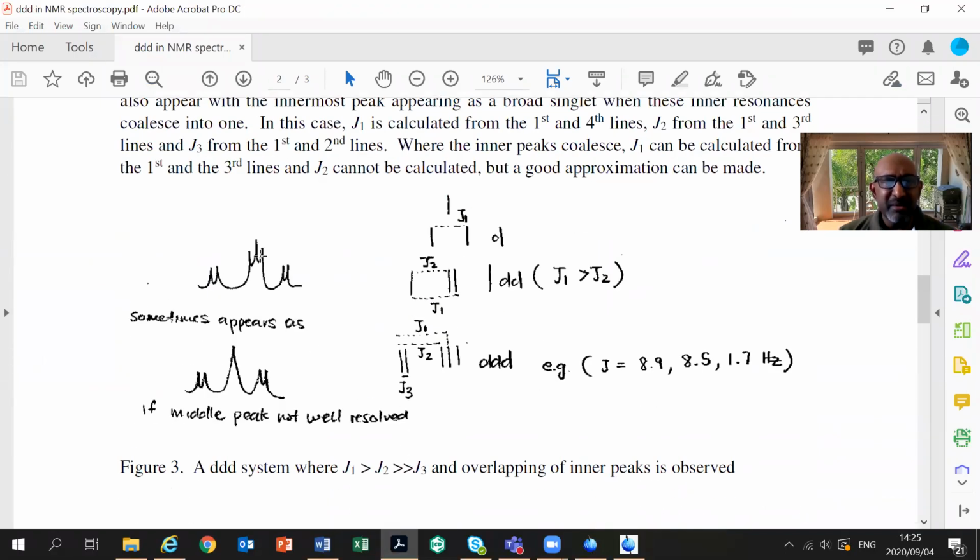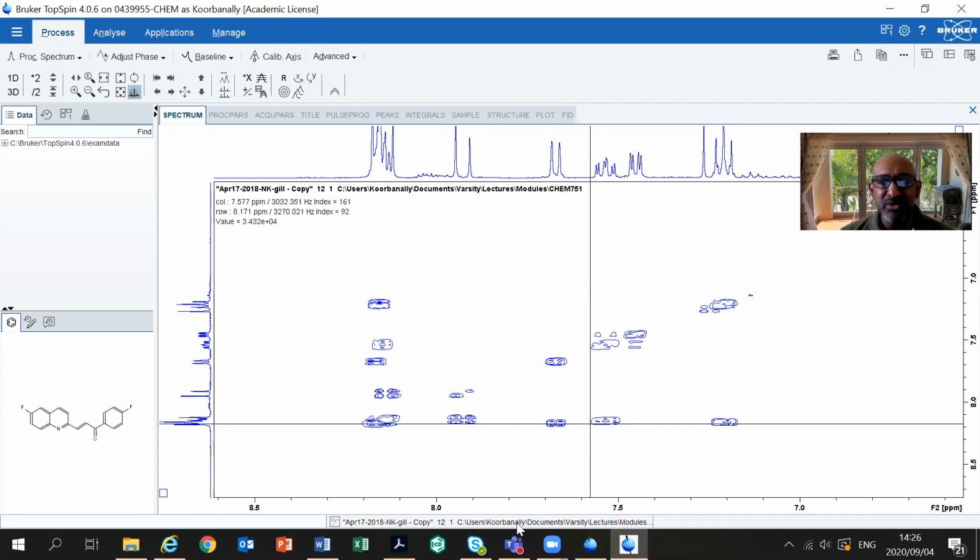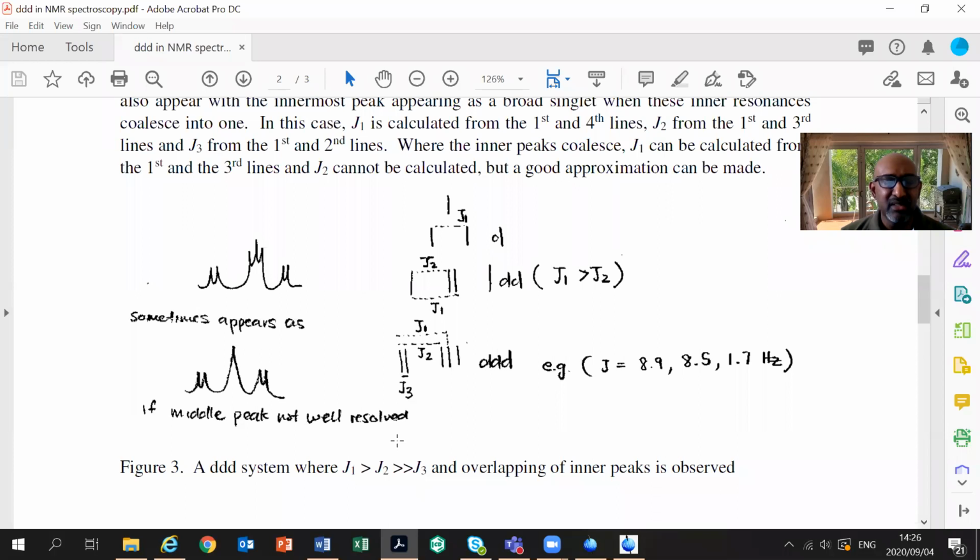Now sometimes they appear distorted, so when the lines overlap, we can get various types of overlapping occurring, and sometimes you don't see it as neatly as we do. And why I chose this particular example to do the spectra on and to do my teaching on is because I can see these splitting patterns very nicely in this example, so I chose it. But in real life, everything is not just perfect like it is. You can't choose your example, you can't choose your molecule. So sometimes you get some things like that and some things like that.